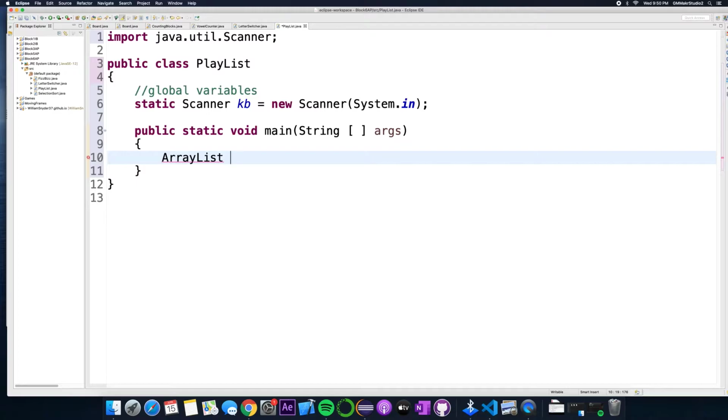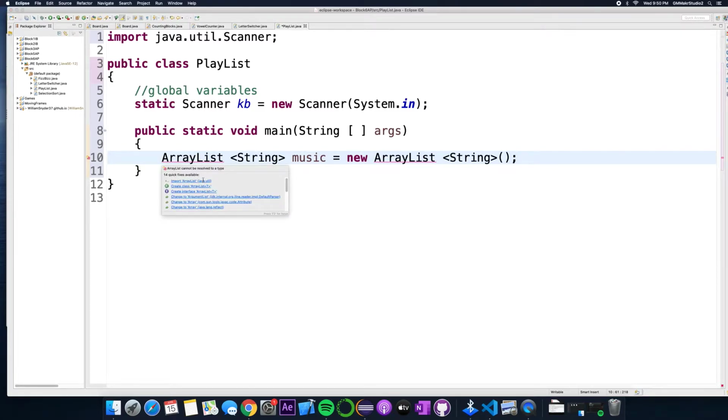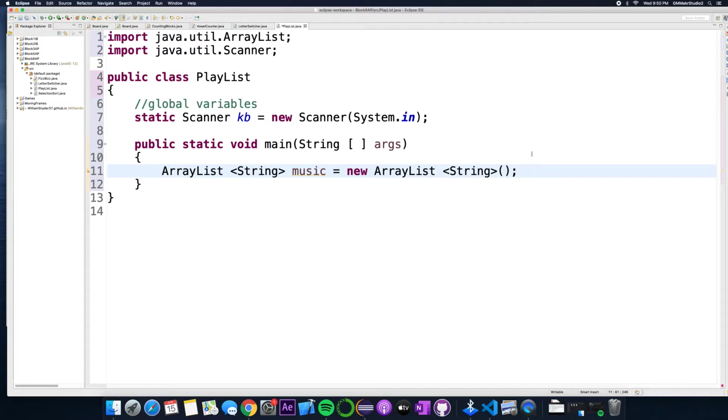So we're going to have to import that. And then it's the less than and greater than symbols, and inside of it, capital S String. And then I'm just going to call this music. So that's its name, music. Its type is a String, and it's in the class ArrayList. And to finish it, ArrayList right here, and less than greater than String, and then parentheses here, and no number because we don't know the size it's going to be. So that creates the ArrayList, and let's import the ArrayList, and that goes there. So we imported an ArrayList called music, and it's going to hold strings.